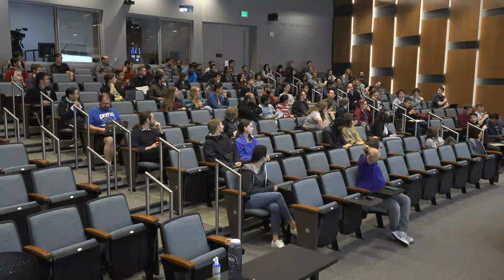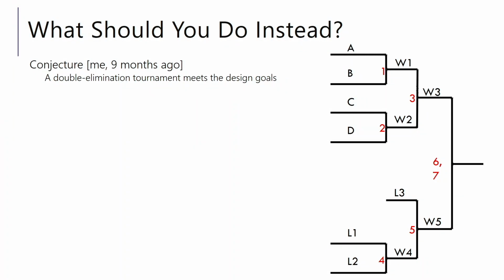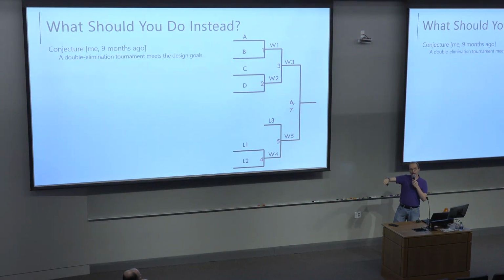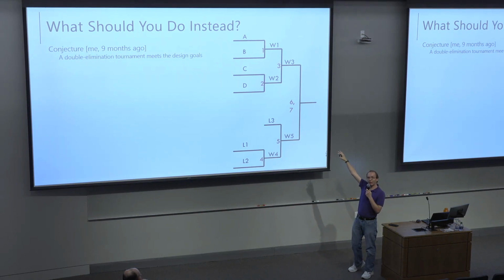Dan? So you didn't give us any intuition on why the traditional double elimination doesn't work? Yeah, so why does traditional double elimination not work? So the problem is essentially, it's only in that first round. If there's a team that's better than you, that you don't have a very good chance against, you might be able to intentionally lose in the first round, face them in the loser's bracket, only need to get an upset once. As opposed to if you win, you might play them in the final round where you have to beat them twice. And even though it's 2 out of 3, you might prefer, if you're worse than them, to just have to beat them once down here rather than 2 times out of 3 naturally.